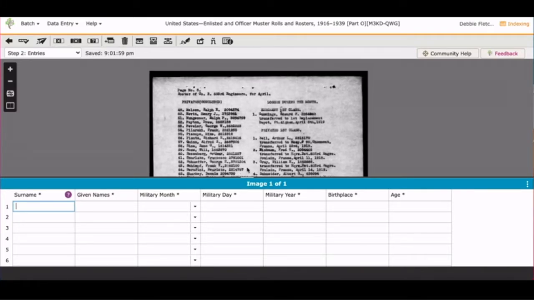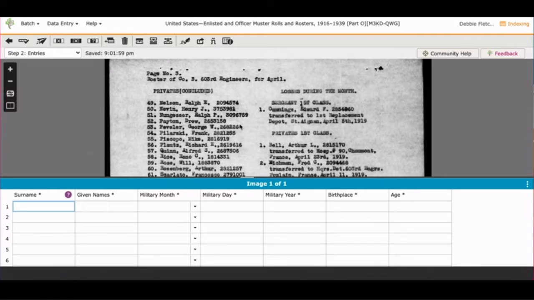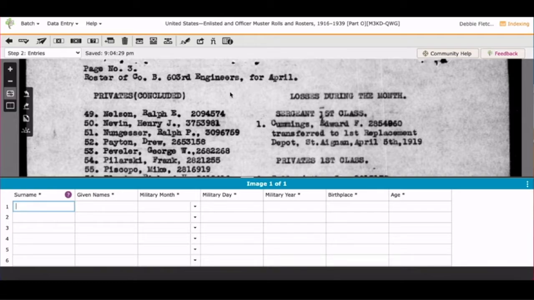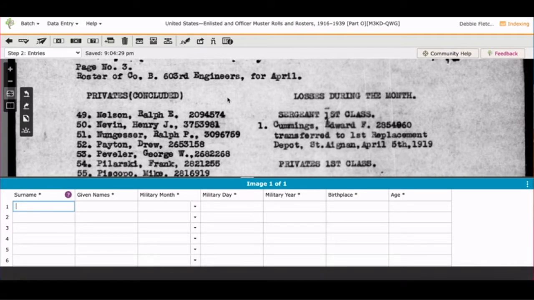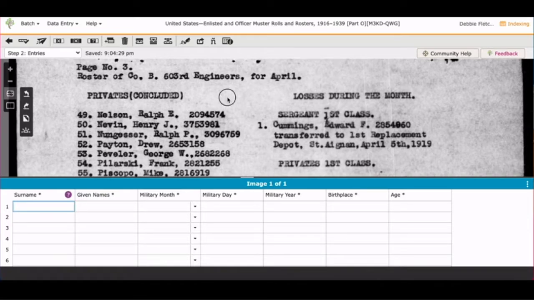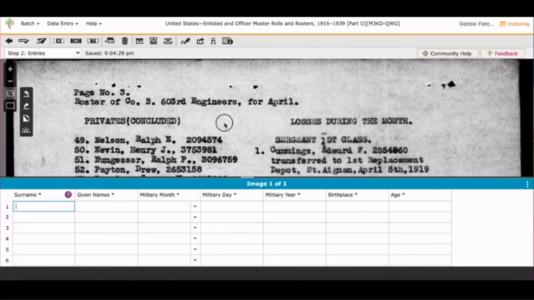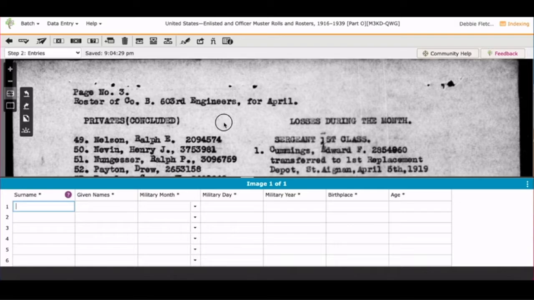This is going to show up more clear on your screen. Mine is kind of blurry for you, sorry. Here we go, and you're just going to start. So surname, in goes their last name, which lots of times they do have typed first for you, so you're just reading and typing. See, brand new people, this is so easy. You're just going to love it. Okay, here we go. Nelson. Given name: Ralph E.